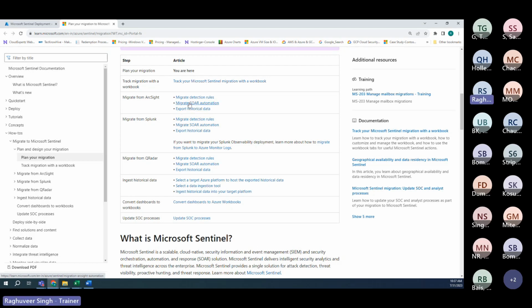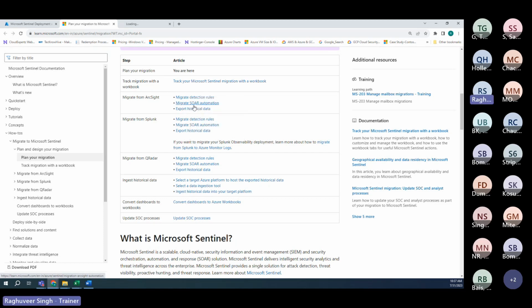Sometimes you also want to migrate historical logs and historical incidents into Sentinel, or export them and store them for audit and historical record perspective. That guidance is also available in the documentation.